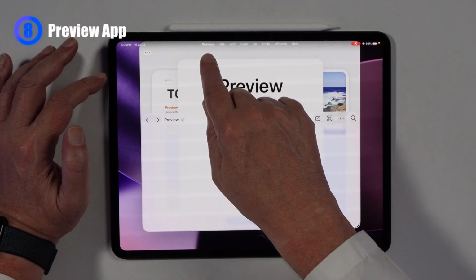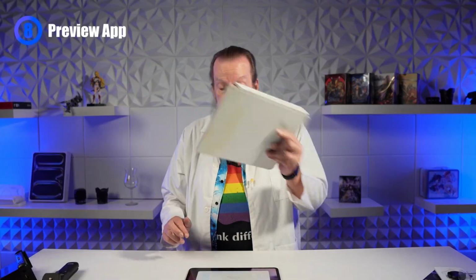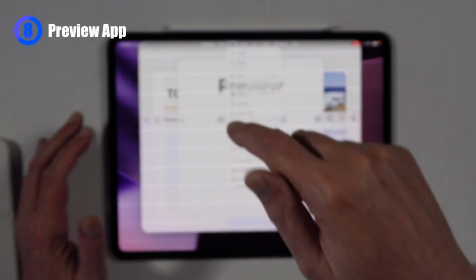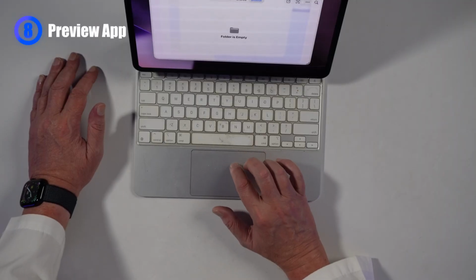Oh, and did I mention the menu bar? Look, here's the Preview menu bar. So you can go File. So if you're using the keyboard, you can use the keyboard shortcuts, which you can learn by looking at the menus, pulling down the menu. It's with your finger if you're touching, but if you're on the keyboard with the trackpad, if you move the cursor up to the top of the screen, it'll drop down like it does on the Mac if you have auto hide menu. Let's see, the cursor is now an arrow instead of the little dot.